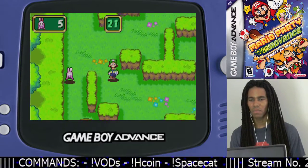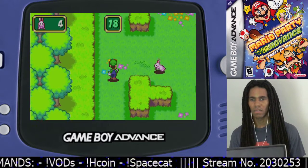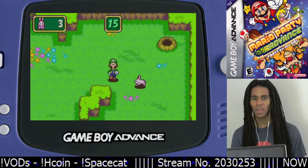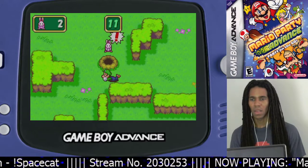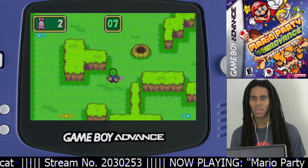I guess I have to herd them into corners? Okay. 3. I've lost this minigame before, so it's not as easy. Oh my gosh. Oh my gosh, I'm gonna lose this with 2 left.